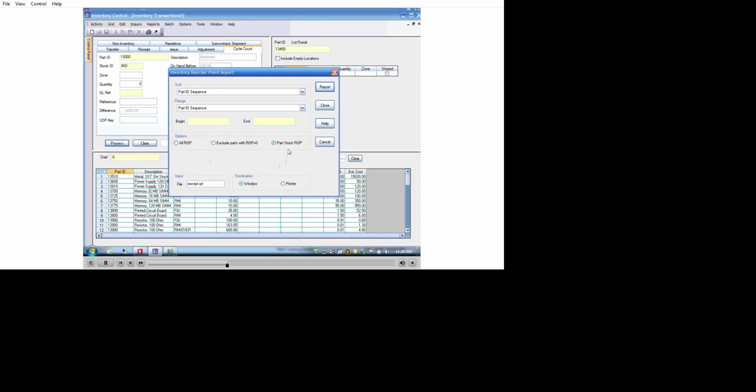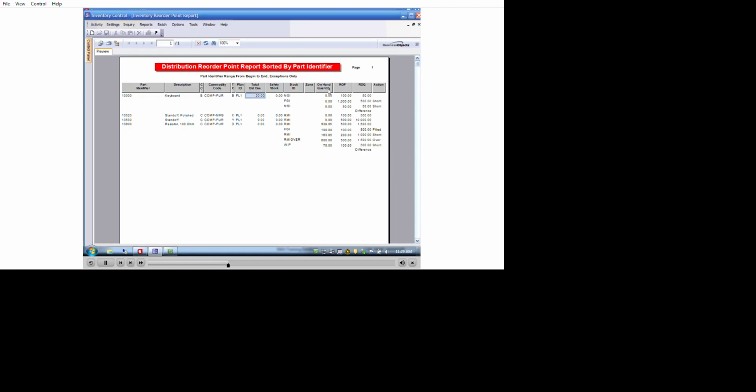which is the part stock ROP. Now this is getting data from the part stock records in part stock data from the activity menu. Okay, and here's our report. As you can see, the format is a little different for this one.